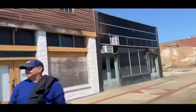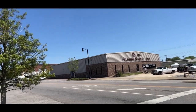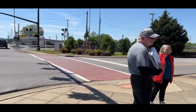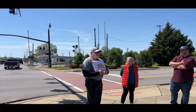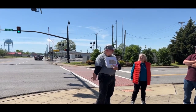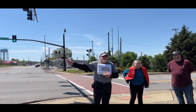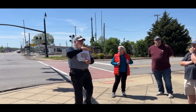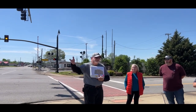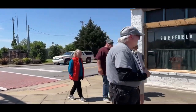And back in the late 70s, a hurricane hit the coast. And it's one of those deals where the wind just stayed intact. And a huge wind hit this wall and took it down. And the building ended up having to be taken down because of, I mean, this wall that was facing First Street, part of the first floor was standing, but on the second and third floor, the bricks were gone. And so within a few weeks, the whole building was gone. Eventually, Young's Welding came in the early 80s, and bought the whole block.